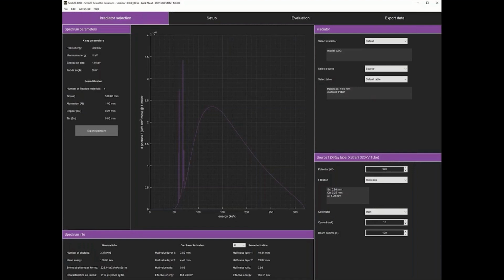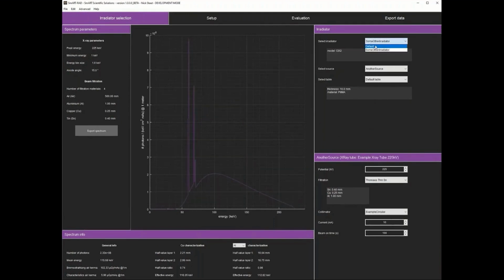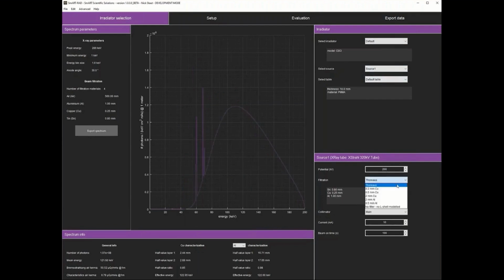Then to the irradiator selection. I kept this last because it combines some of the advanced features. Of course, you have the simple option of just selecting which irradiator you're going to work with. And usually you will also have to choose a tube potential. But here you can see that you can adjust, for example, the tube potential.